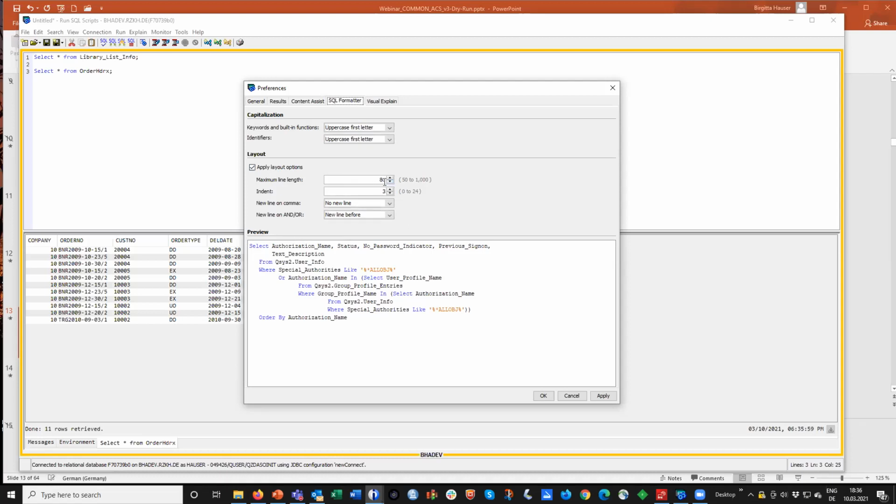That's why I also can save my environment in a source physical file member and execute it later with run SQL script. And the default margin for run SQL script is 80. That's why I set it here to 82, so it breaks correctly. And then we have different options. So in my environment, I have a no new line at a comma, but you also can set it to a no new line, or I set it here and or before. And so this would be the result.